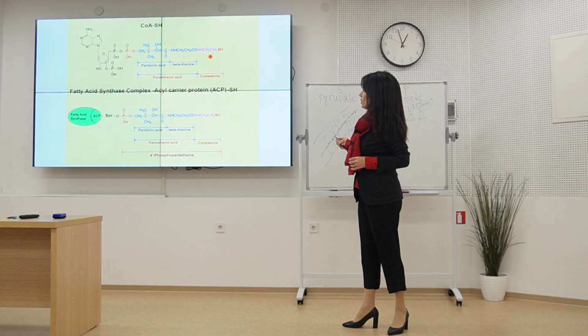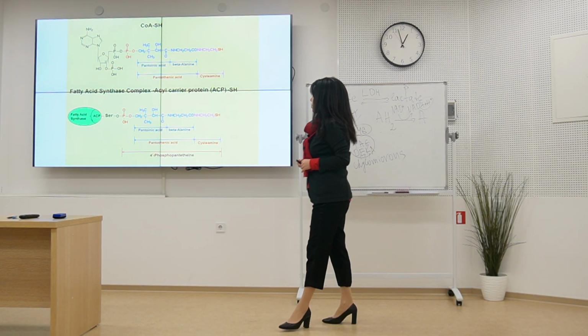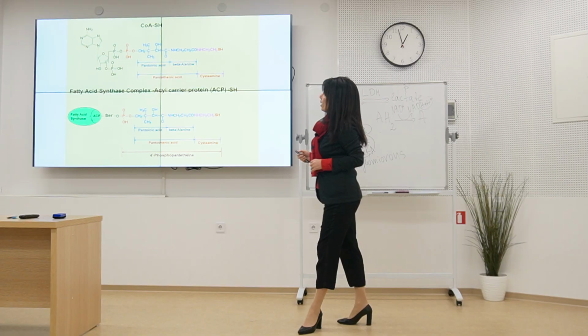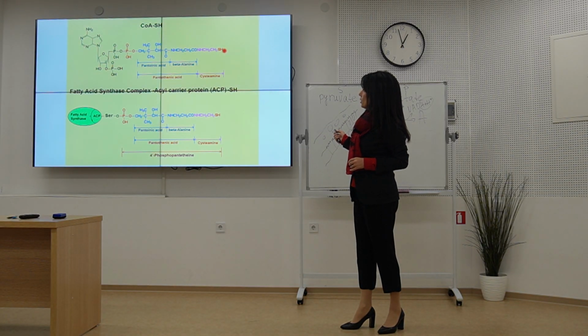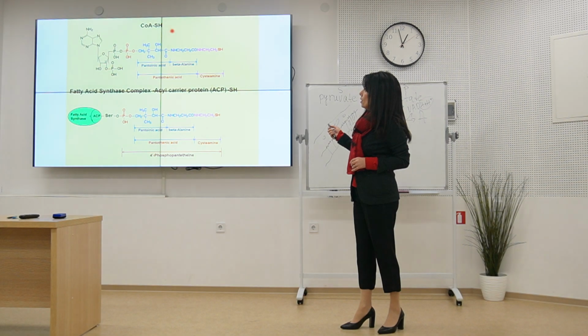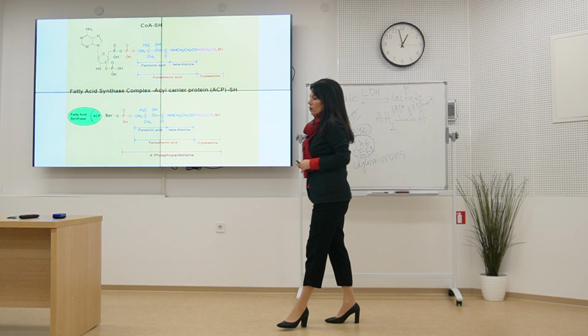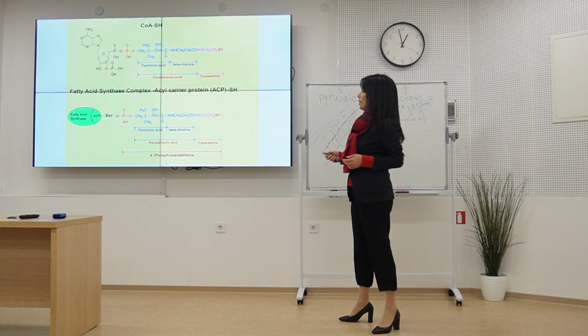At the end of coenzyme A, there is one cysteamine. Cysteamine is a product which comes from cysteine, which is an amino acid. That's why you have to know that at the end of the compound there is a sulfhydryl group, which is SH. That's why in the abbreviation of coenzyme A there is written at the end SH. You can write it with or without, never mind. But you need to know why there is an SH group at the end.